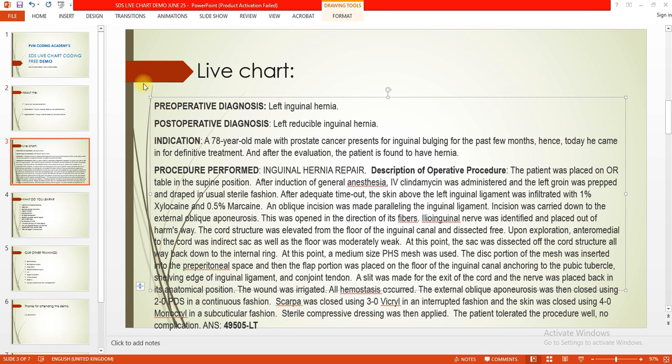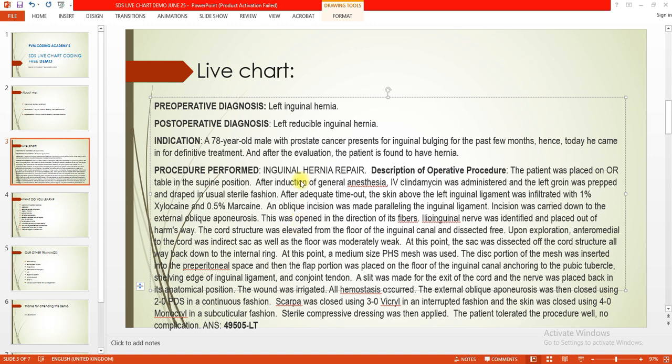Here our patient is 78 years old. The code description says repair initial inguinal hernia, age 5 years or older, reducible. Based on those criteria, 49505 with the LT modifier is the correct answer here.